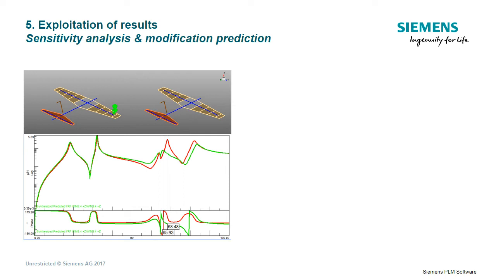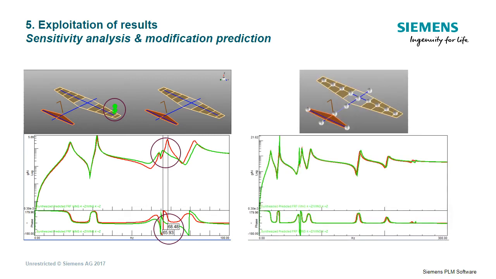The next step is normally to apply local modifications and compare the modified system dynamic behavior with the original one. One can, for example, design a vibration absorber for a specific mode. Given, for example, the target frequency of the mode and then the mass to be applied, it's possible to calculate the required stiffness and damping. Another very common application, in particular for very light structures, is to verify the influence of the sensor mass on the modal parameters.